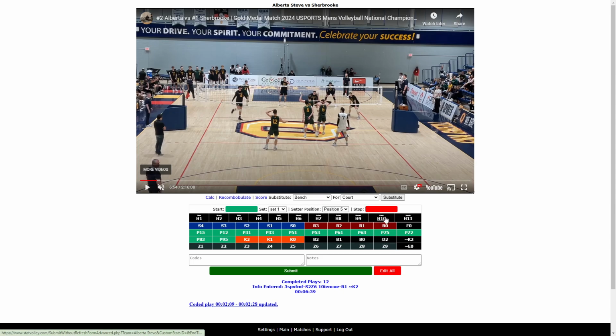Whereas when you're taking the stats for the other team, or just the minimum stats for the other team, the tilde E0 is for any error whatsoever that isn't accounted for by the other team. So a hitting error where they get blocked wouldn't be an E0. Now a hitting error where they hit the ball out of bounds, that would be an E0.